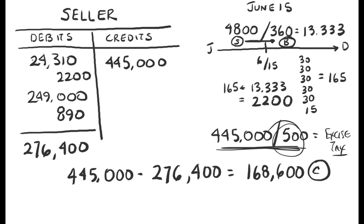Hey, Jane, I would like to clarify the closing cost, the 24,310. Yep. That included the broker's commission. That would also be the deed prep. Is that what that's referring to? Yes, it is. So it's referring to anything and everything the seller had to pay. Okay. They just didn't make it too hard for you. They didn't break it all out.